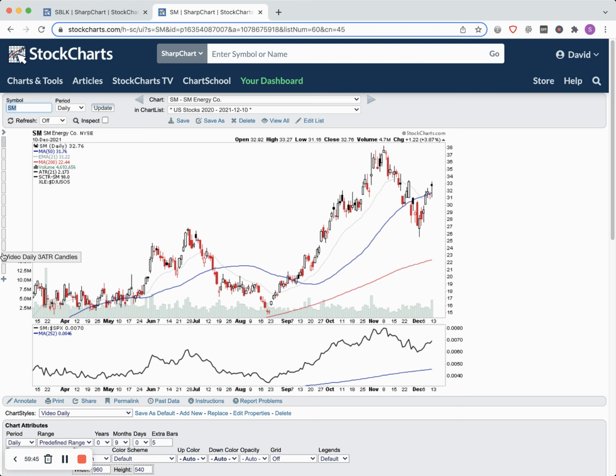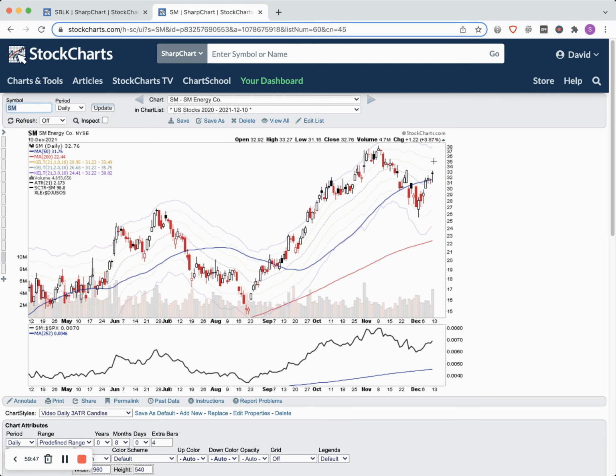But at the moment, if we go down to the 3 ATR candles here, you've got your 1 ATR level, which is just coming up to 33.49. So you want to see it break back above these near-term levels and start to hold above that 1 ATR level again. As we said, when you're above that 1 ATR level, then you're generally in a short-term uptrend. When you're below it, you're in either choppy behavior or then into the more negative behavior. So need to see it get back above that, start to consolidate and start to obviously trend once more.